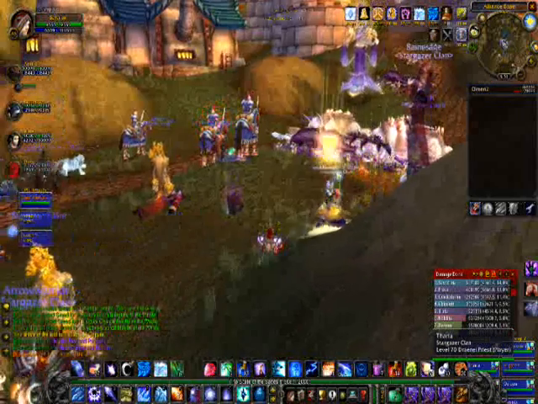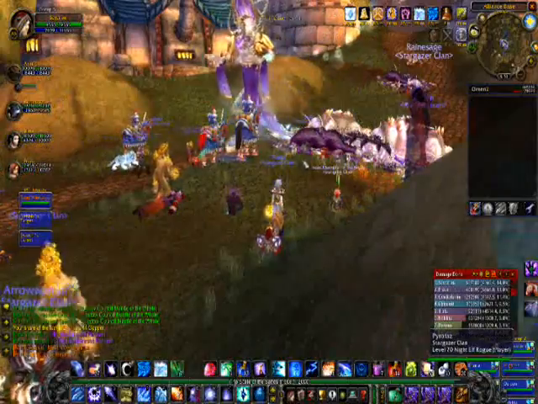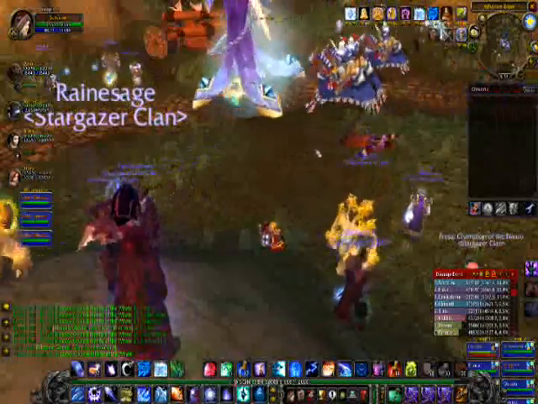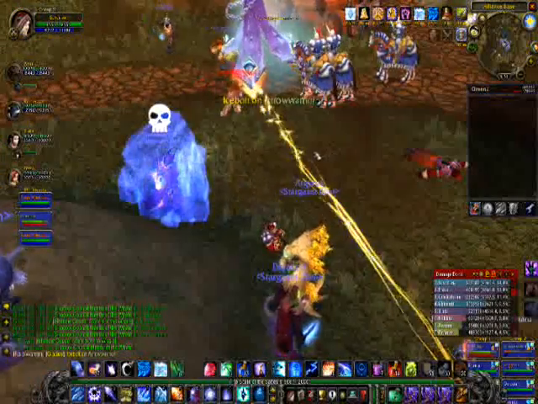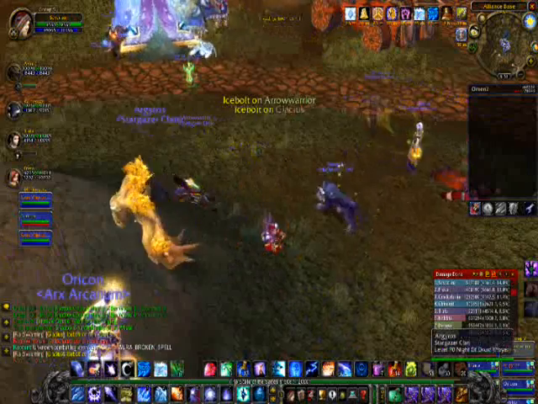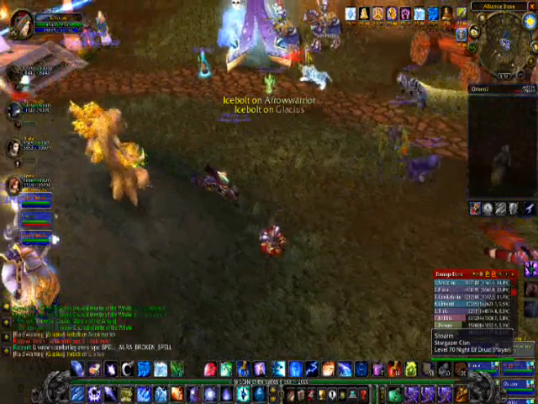You also want to make sure that you have a full complement of mana gems if you're using the Arcane spec. So if you don't have all of them by the time he comes, summon them up, and just keep drinking while they pull him. You want to make sure you have a full mana bar for this.